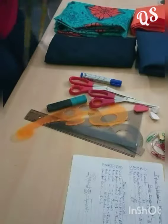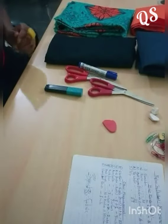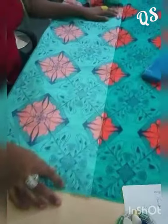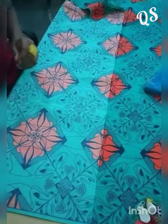So let's clear the table as we spread our fabric. Keep this one side very handy. Move something a bit heavy to hold the fabric down. Okay, so let's keep this side. This is going to be helpful.